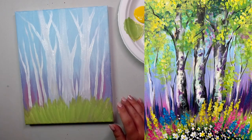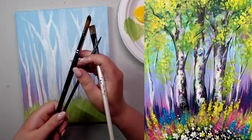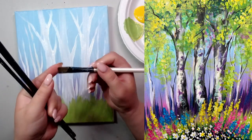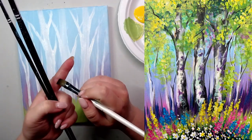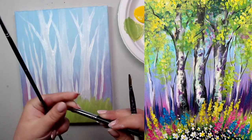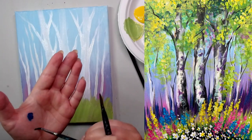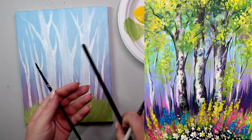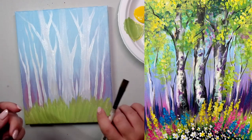You'll have to be a little bit more careful. Now, what brushes are you going to use? Totally up to you here. So if you use a square brush, you're going to use the top edge. So you're not going to use the full width of a brush. You're going to use the top edge to get finer lines. You can use just the tip of your pointy brush as well. Or you can use the full width of your small brush. So either one of those brushes is fine. It really is up to you to decide which one seems most comfortable for you.